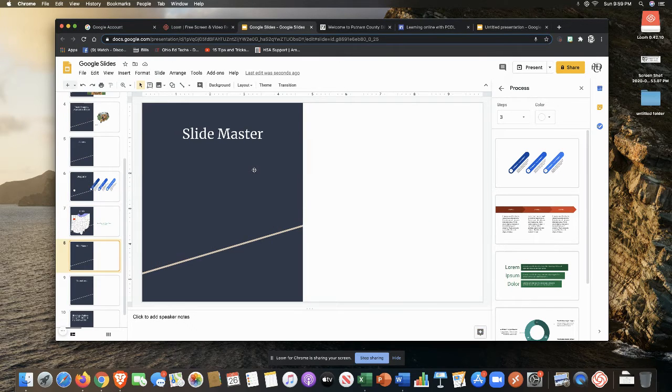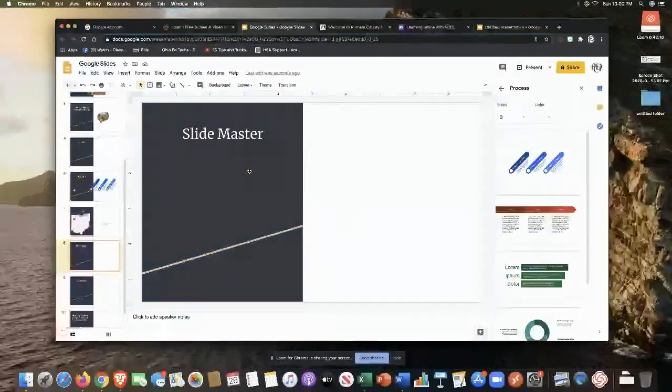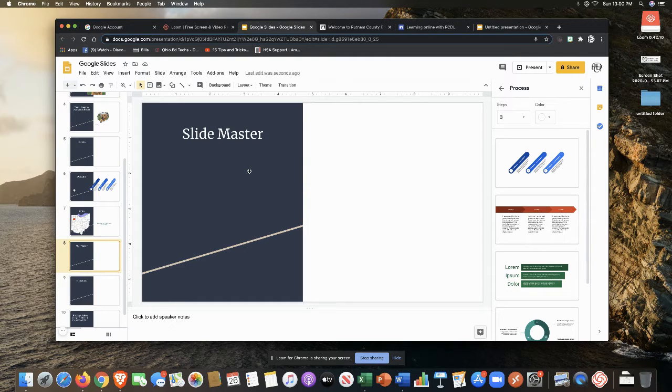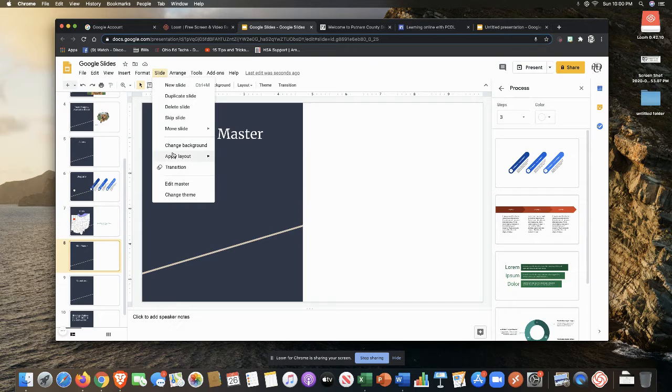Slide Master: what Slide Master does is, if you decide that you want to change the font of your entire document, because for some reason you don't like the way it appears, or say you want to add a logo onto every slide, you would go under Slide and go down to Edit Master.